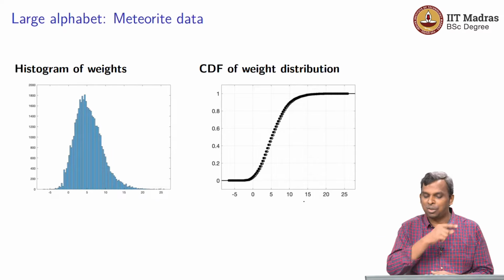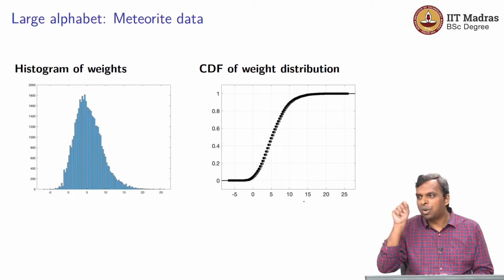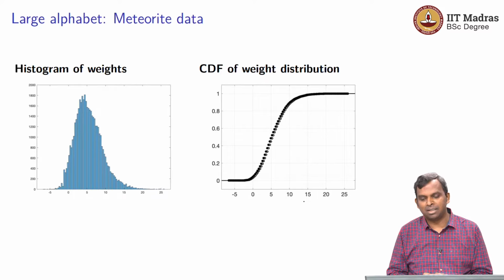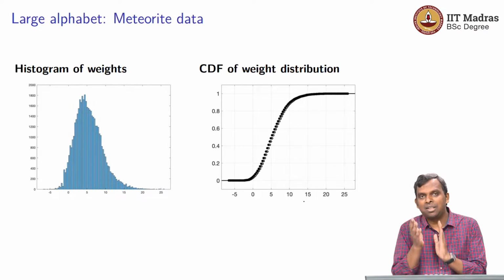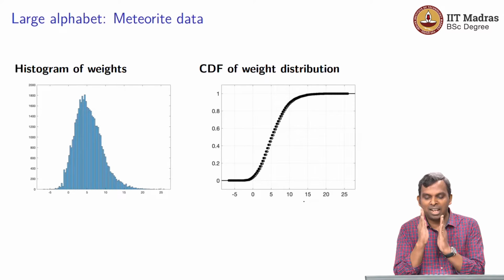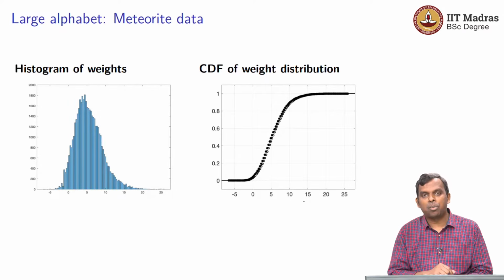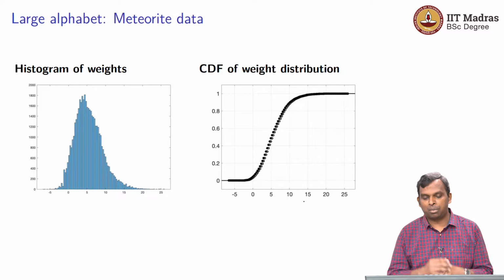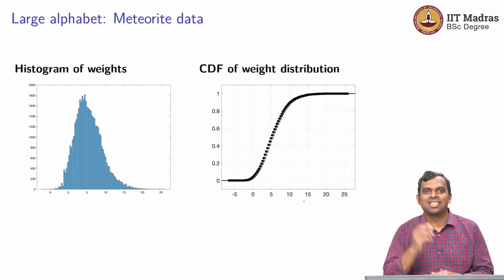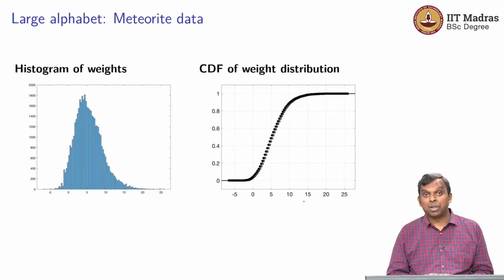How much easier is it to just describe a continuous line as opposed to all these small values in the bins? And as far as computing probabilities of intervals is concerned, the continuous line is good enough. Any range you want to calculate, the difference in the probabilities should be okay. So you see, this is very interesting when you look at the picture of the CDF and see literally how the continuous model becomes much more interesting, the large alphabet case, than the discrete model that we have had so far.